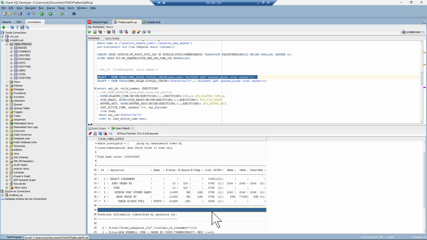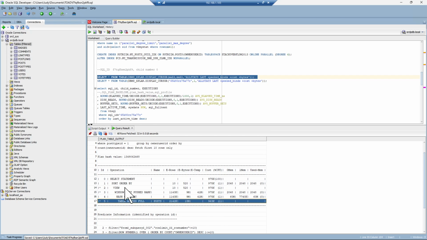And what you need to do is focus on particular areas. The first thing here is look at the operations and look for table access full. This is where it's reading the entire table, going from left to right, top to bottom, reading each value that's in the table.